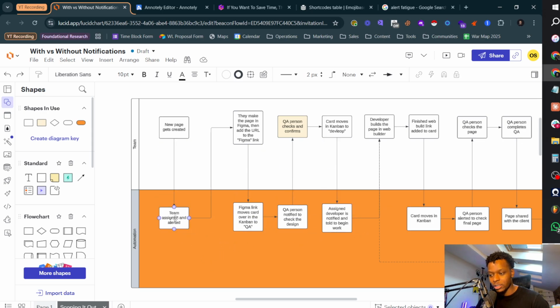The daisy chains are usually one trigger, which is someone's action, which then moves the card and alerts someone else. That person then continues their work, initiates another trigger, which would then daisy chain the rest of the activity to send some work to someone else until the process is finished.